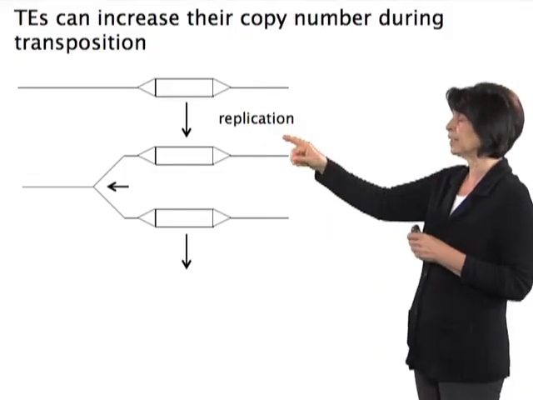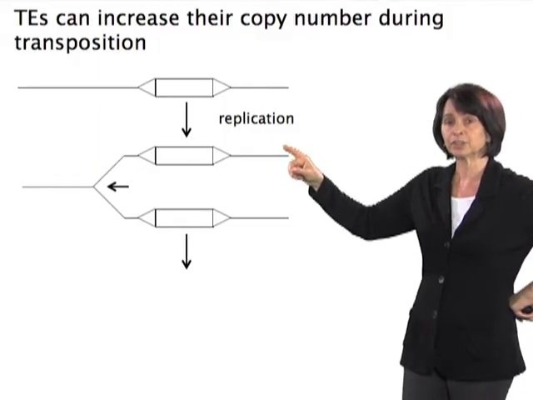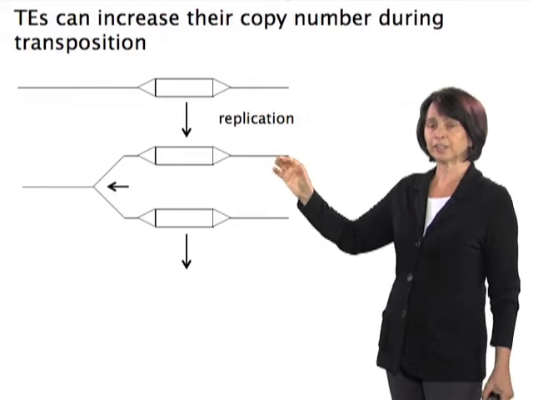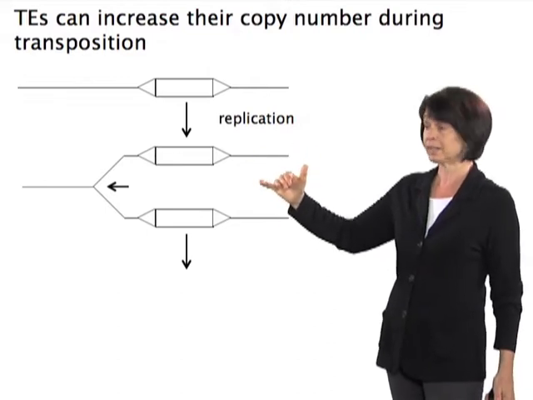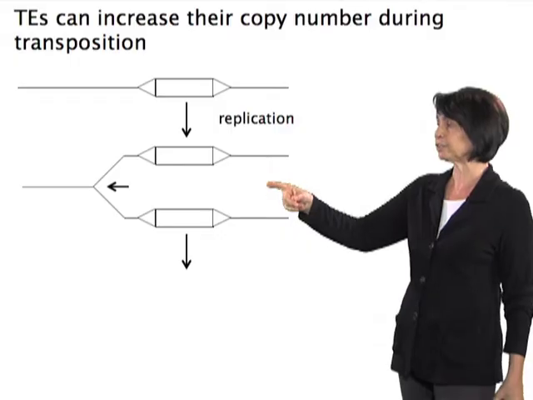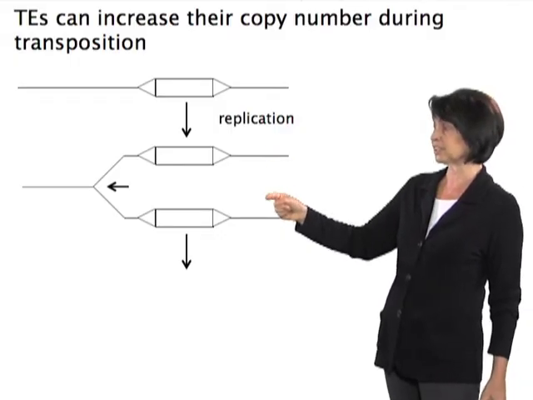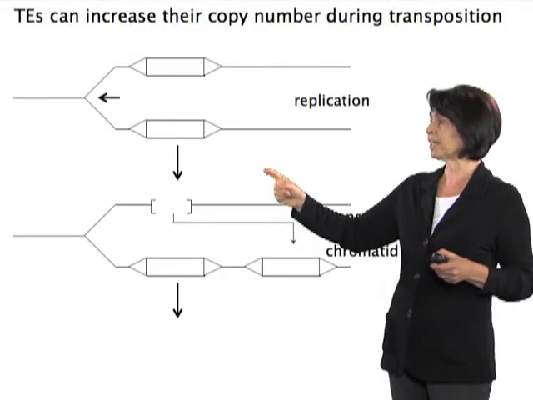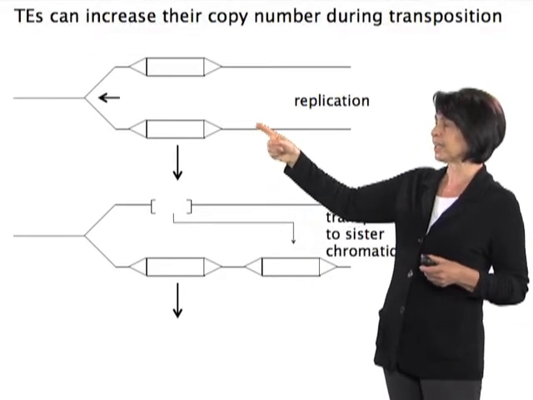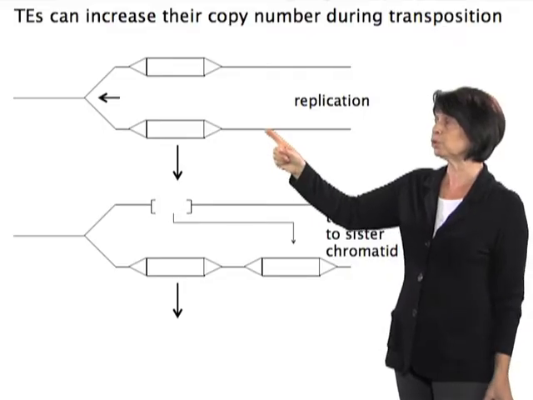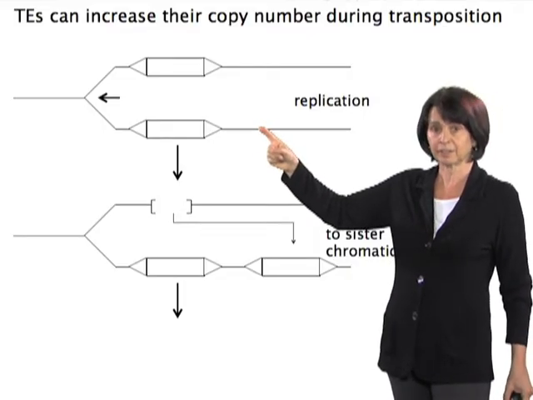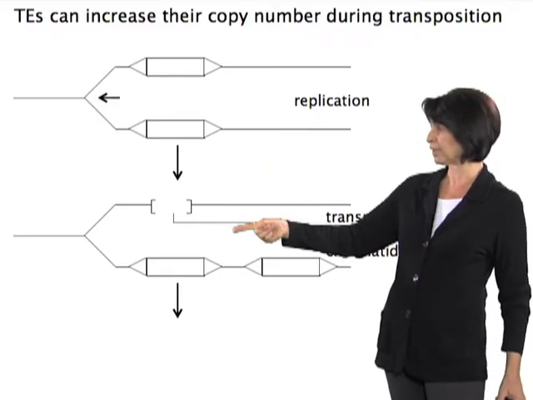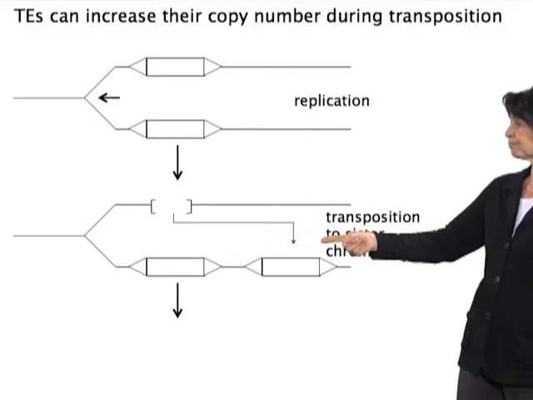So what I've drawn here is, at the top, a transposable element at a particular site in the genome. That region is now being replicated. And what we see is the familiar replication fork. So here are the sister chromatids. What's happened, and this is the same thing at the top, we're replicating. The transposable element is going to move from one of the sister chromatids after replication to another site, to the other sister chromatid. And that's shown at the bottom here.